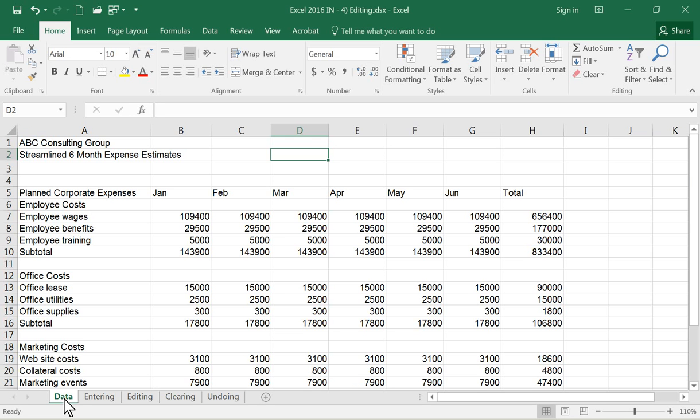I'm going to go to the Data tab and I'm going to create, I'll call it an Excel action. I'm going to type my name again into this cell. I'm going to type the number 100 down below it. I'm going to go to another cell and I'm going to type in a date. I'm going to type in May 10th of 2016. And there we go. I've got some things going on now.